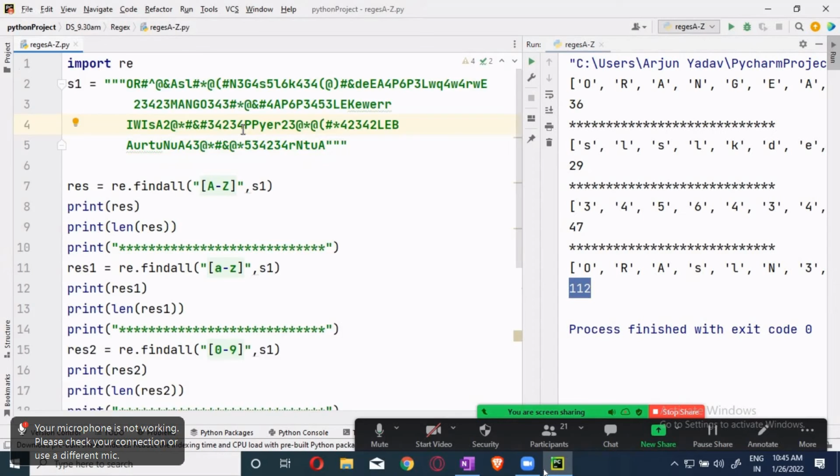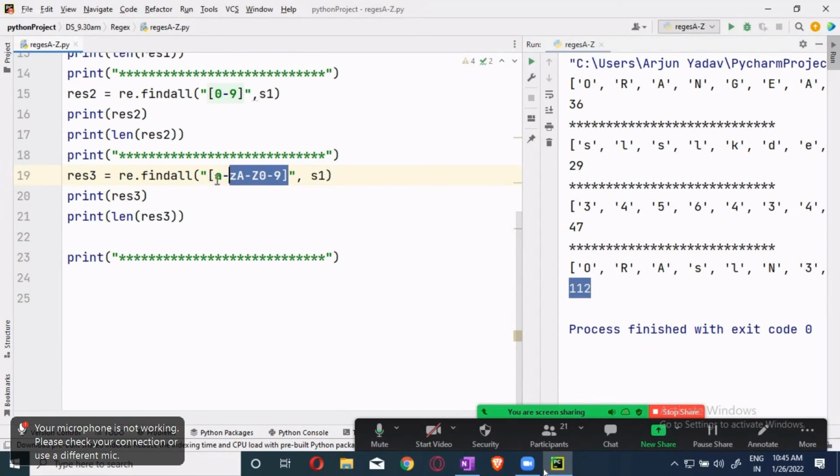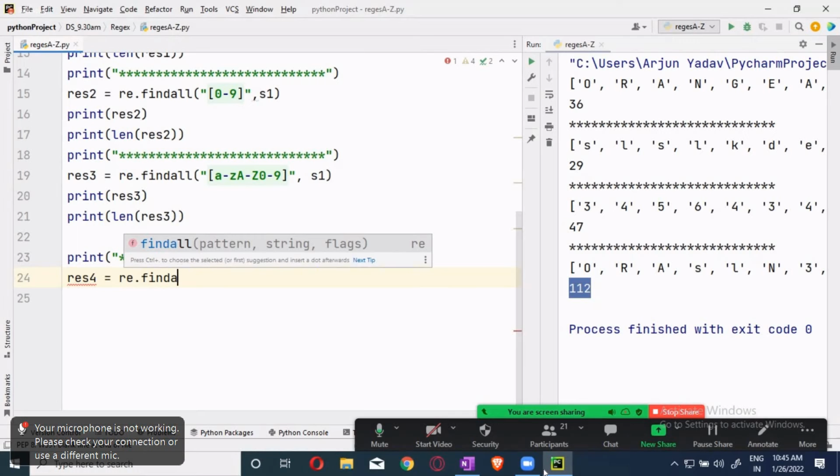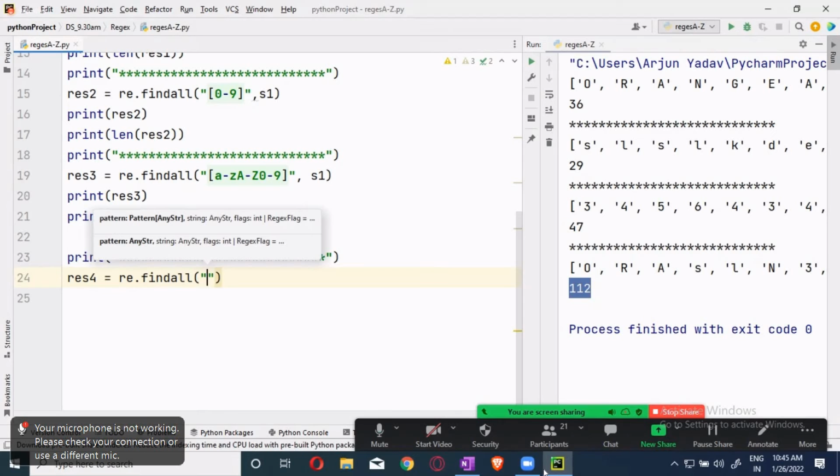The same way, I am getting alphabets and numbers. Anything apart from alphabets and numbers will be the symbols, right? That's a basic thing. If I do it, res4 is equal to re.findall. Now within the quotes, a to z and capital A to Z and 0 to 9. What will it give us?